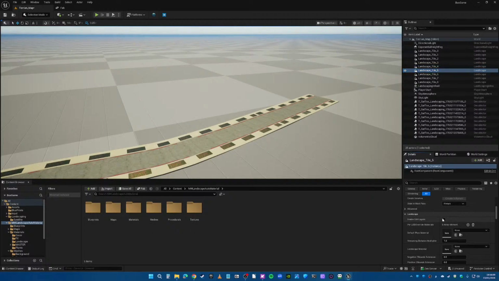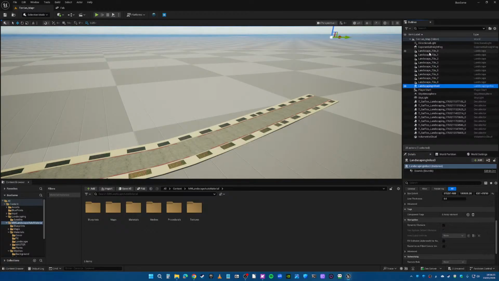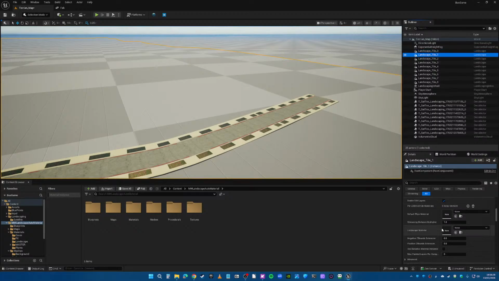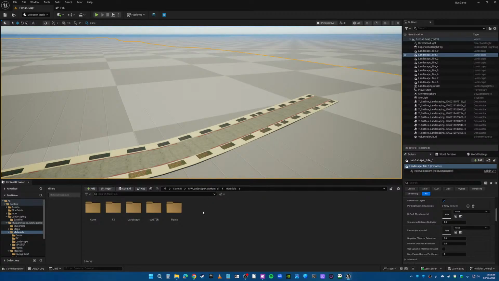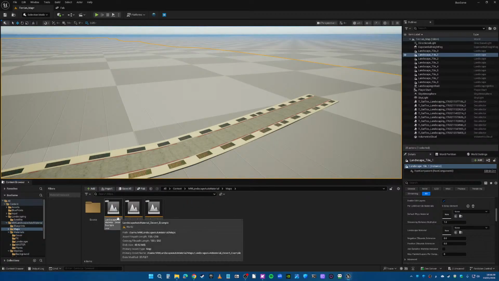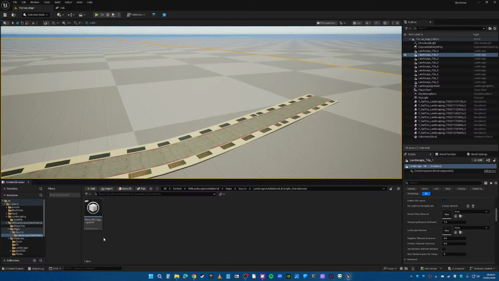The reason this landscape was created this way is that's just what the tool I used does, but I believe it helps with performance if it's in separate sections versus one big section. That's fine, so we'll go back to tile 1 under the landscape material. Let's just see what happens, I don't know, play around a bit here.